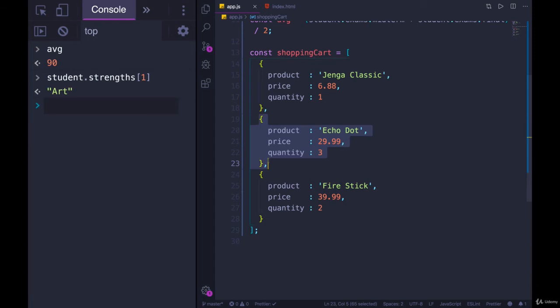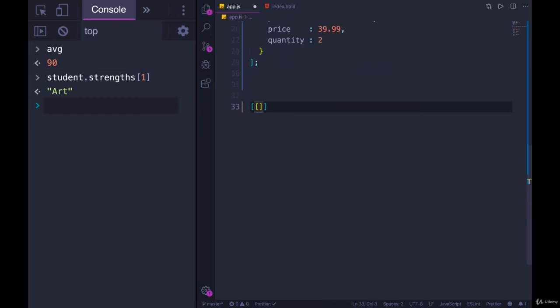So there is an order. Most carts have an order. The thing that was added first is up top. The thing that was most recently added is down at the bottom. It displays the price, the quantity. We could easily multiply price times quantity for each element, especially once we talk about loops. And then you could print that out and then total it all up and have one subtotal. So this pattern you'll see all over the place as well, an array of objects.